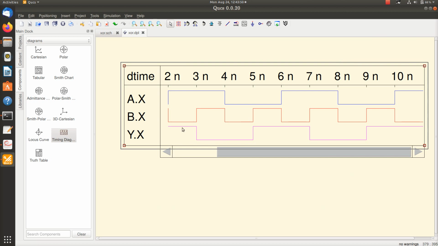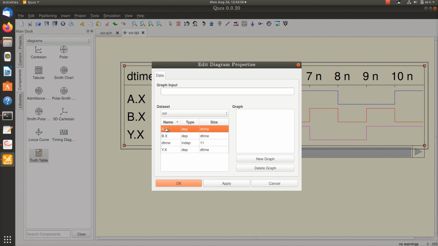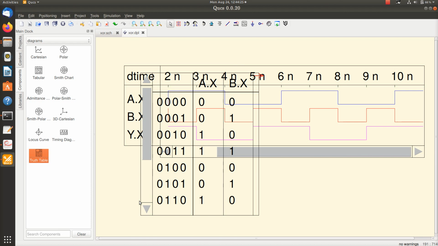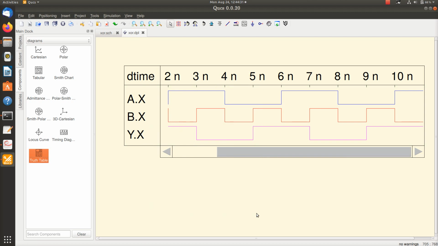You can see that I will drop the tabular also. First I will look at this thing.